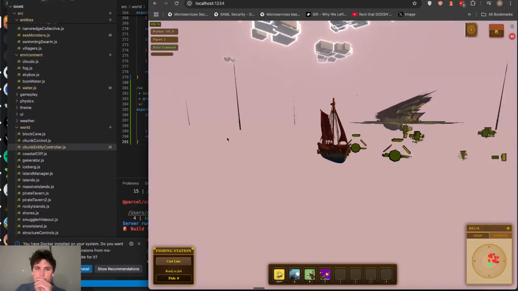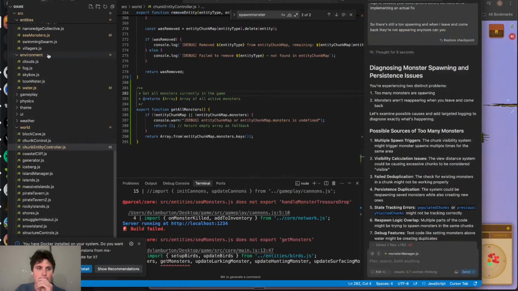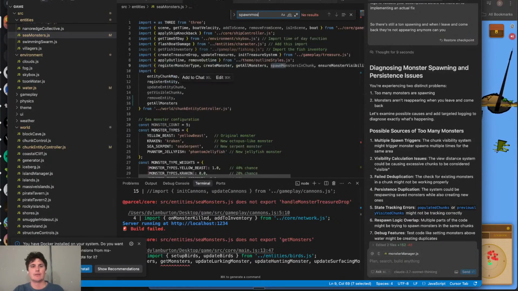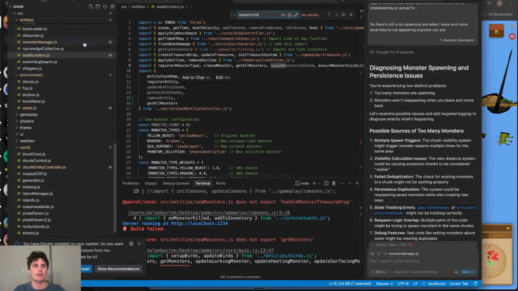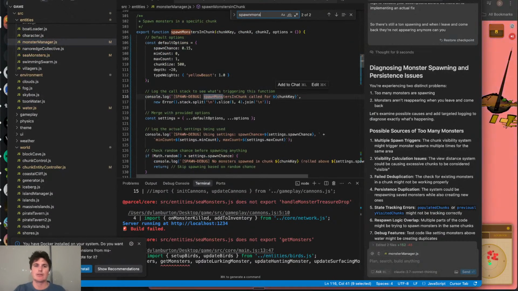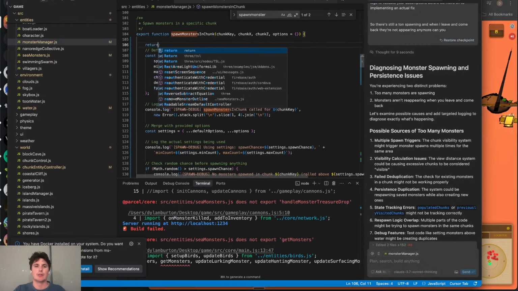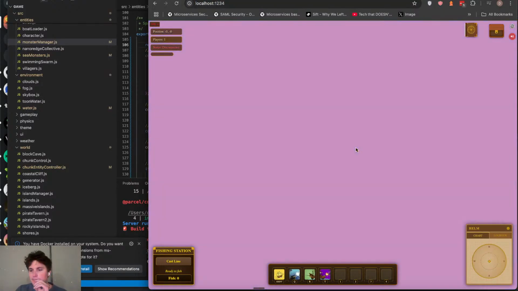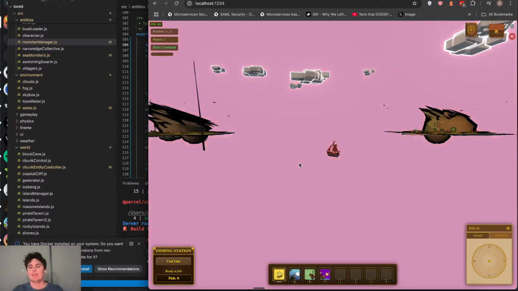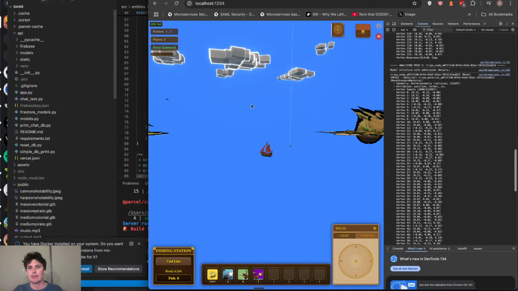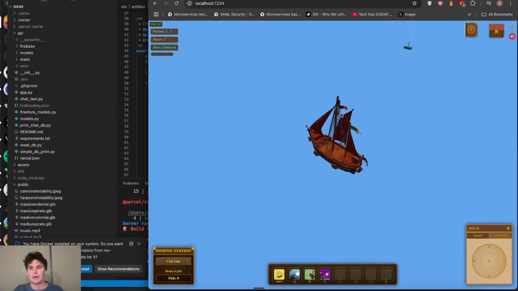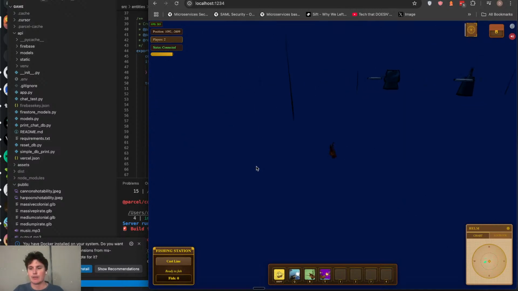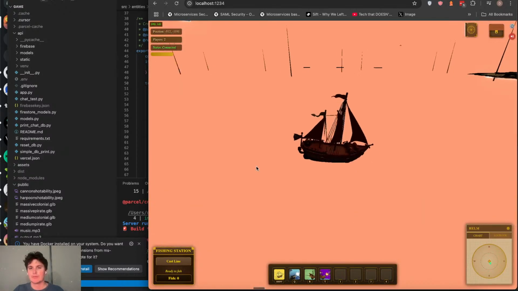Okay. So first I'm going to make sure something in the spawn monster section. It is in here. I think we're just going to redo this. I'm going to return, and then there should be no monsters anywhere. I don't think there should be errors either. Okay, and we're just going to recreate that function again and make sure that nothing is spawning.